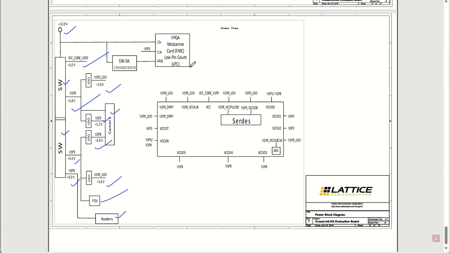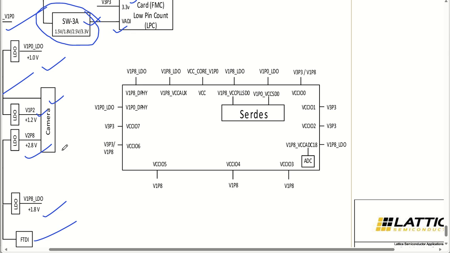Another part is the FMC connector, that is the FPGA mezzanine card connector. In that you can see the 12 volt is coming directly and giving the power supply, as well as 3.3 volt coming from here. It goes to this location, and then one more 3 ampere LDO is used to develop different voltage levels like 1.5, 1.8, 2.5 and 3.3 volt, to give an adjustable voltage level input for this FMC connector. And this is the complete FPGA power supply connections of this FPGA system.